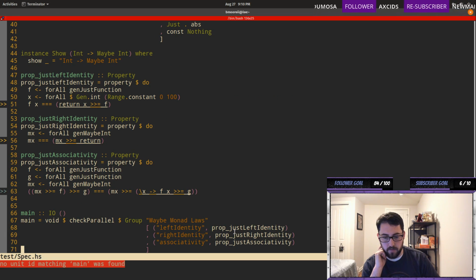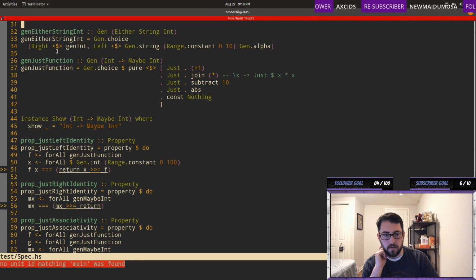So I could say prop left identity and then gen just function. That way I only have to write the next functions for the other monads, and we don't have to rewrite these functions each time. How do we feel about that? It seems like a good choice.